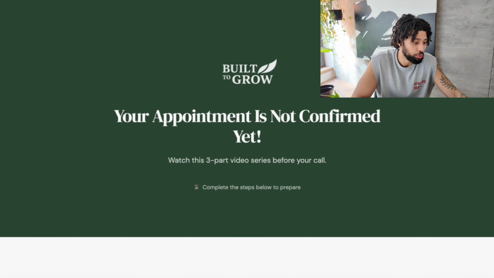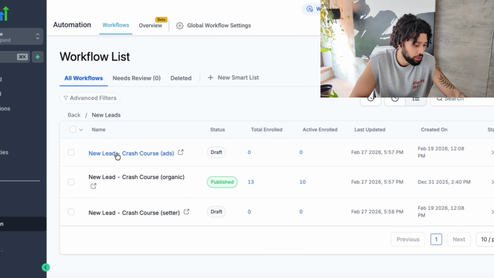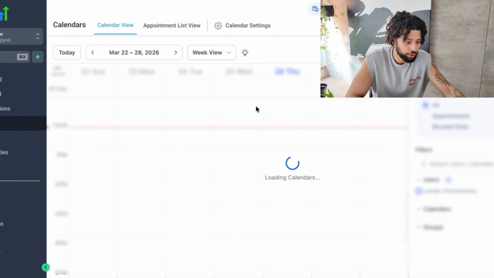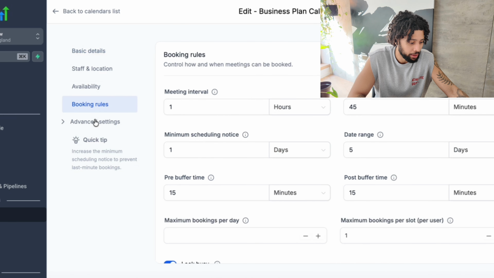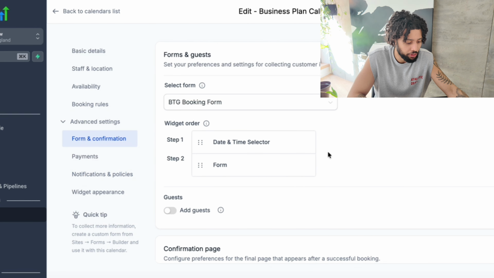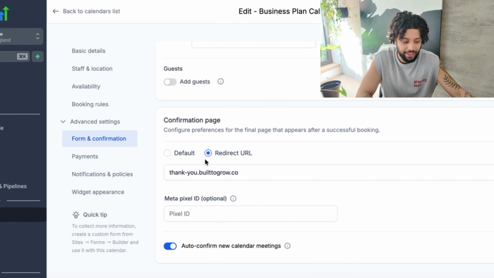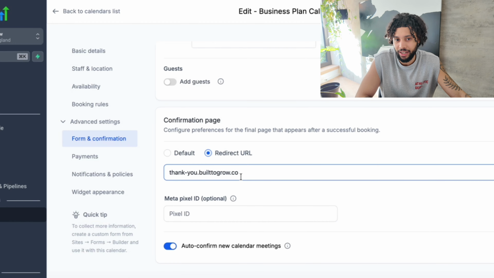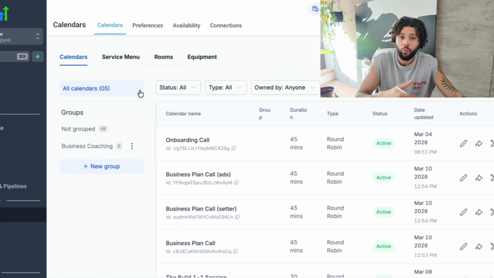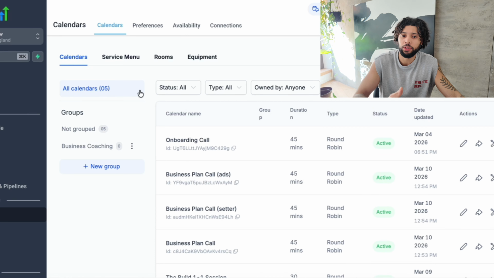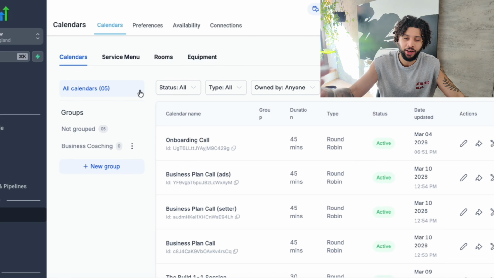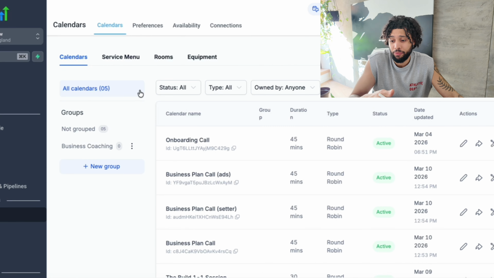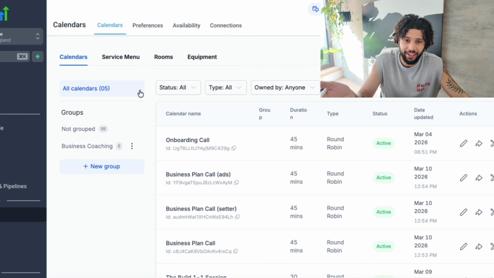And basically what you would do is you would go into your Go High Level, go over to your calendar, select your appointment, and then I can go over to edit here. Then I can go into my advanced settings, forms and confirmation, and you'll see here you can add a default or a redirect URL. You can see that my thank you page is the redirected URL. That's all you need so that whenever someone does book in a call with you, they follow a specific process that allows them to understand your business in more depth, see you as a credible and reliable source, and also be nurtured and actually show up to the call and ready to invest.